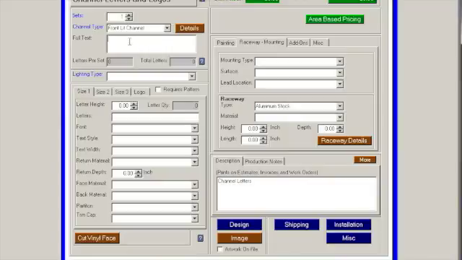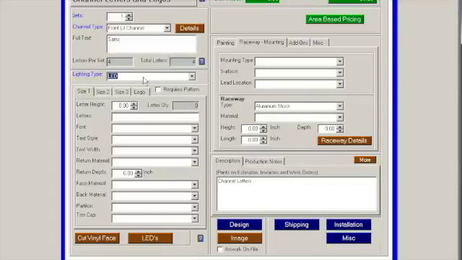After we choose a channel type, the full text is all of the things being written on the channel. In this case, we're just going to say it's Sam's. Fairly simple. And it knows that that is 4 letters per set. We've got one set, so it's a total of 4 letters. Next, it wants to know the lighting type. And this is generally either LED or neon. First, let's discuss LED.